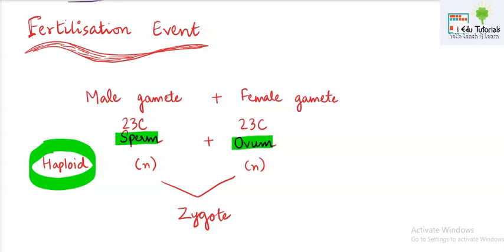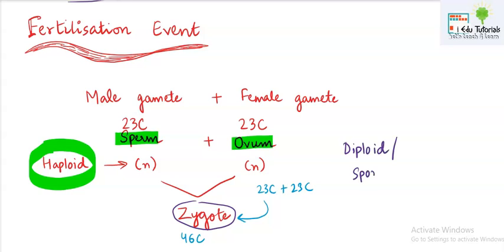These 23 chromosomes are exactly half of the chromosomes that are present in the somatic cells. That is why I have written N here. N defines the ploidy level, and it tells us that the ploidy level is half, meaning only half the chromosomes are present. Soon after this, 23 chromosomes will fuse with 23 chromosomes, and a unicellular structure will be formed, which is known as the zygote. The zygote is the first formed cell that will mark the diploid generation. The diploid generation is also known as the sporophytic generation.